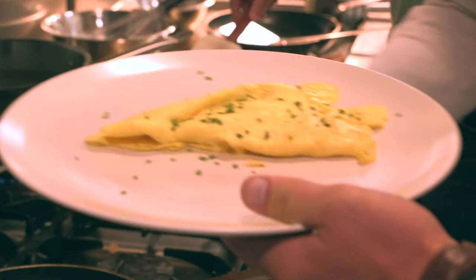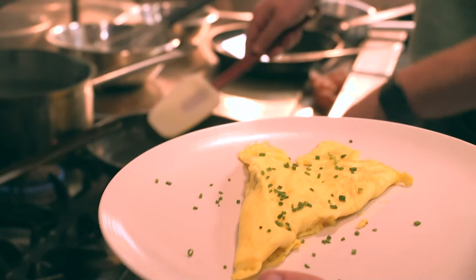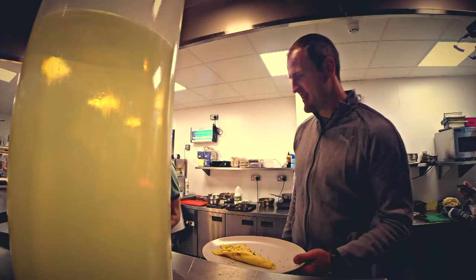So, left hand with the plate. Are you right handed or left? No, I'm right handed. Right, put this plate in your left hand. Not the pan down to go. Going well here now. First time I've ever had a GoPro on that. I just went off the road there.